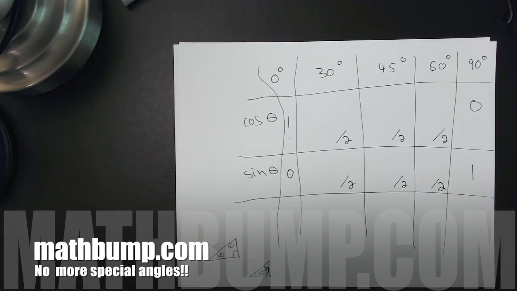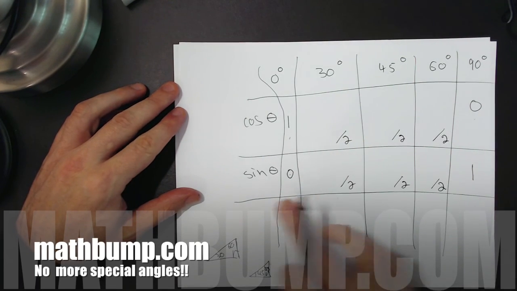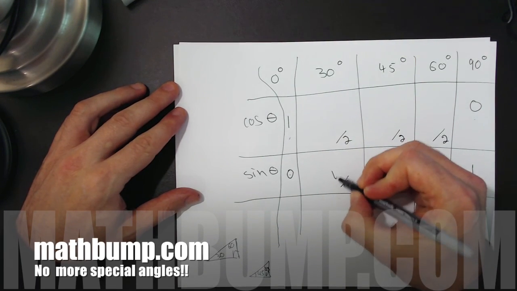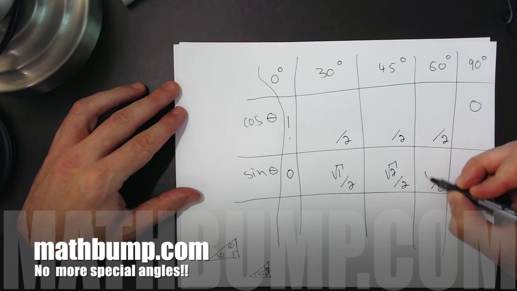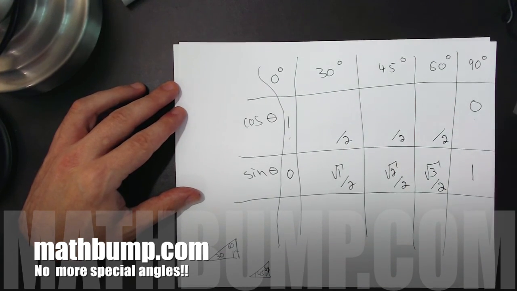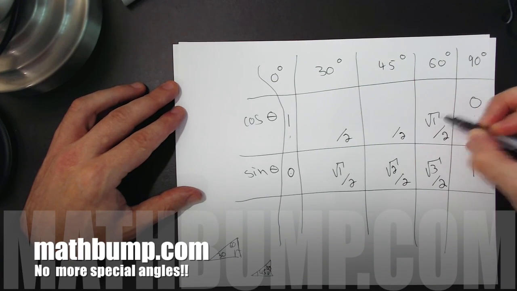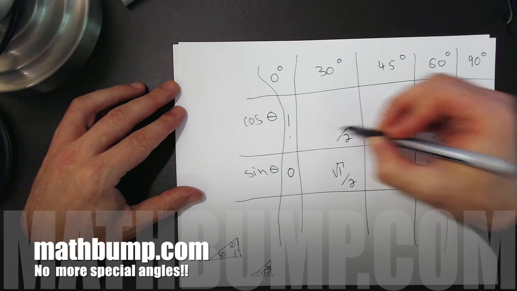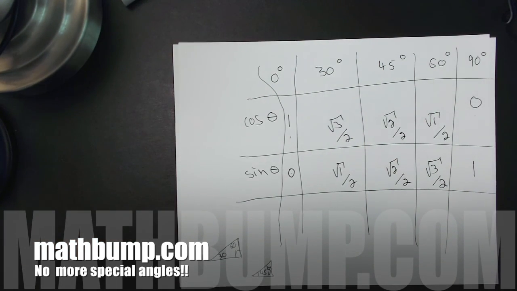And now you pick anywhere you want and you start with 0. That's the only thing you have to remember, is to count up. And you go square root of 1, square root of 2, square root of 3, and you do the same thing in the other line. Again, it just matters that you go from 0 to 1, so square root of 1, square root of 2, and square root of 3. And you now have all the values that you need for the unit circle.